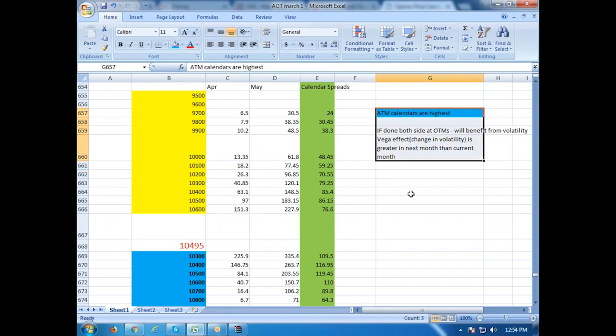Add this to your direction. Now if you add direction into it, let's say you are bullish on the next month on the call side, or bearish, मेरे को लगता है next month में the market should not be crossing 10,600 and will come back to lower levels. That's my view. You have a different view. ये view के साथ अगर आप trade करते हैं, there is a good possibility of doing calendar spreads, and you should start thinking in terms of these possibilities, which calendar spread is suitable to you.